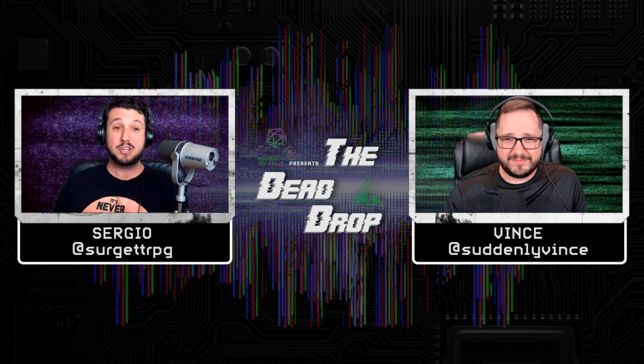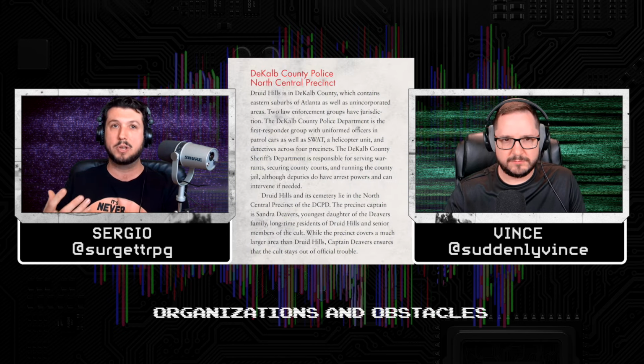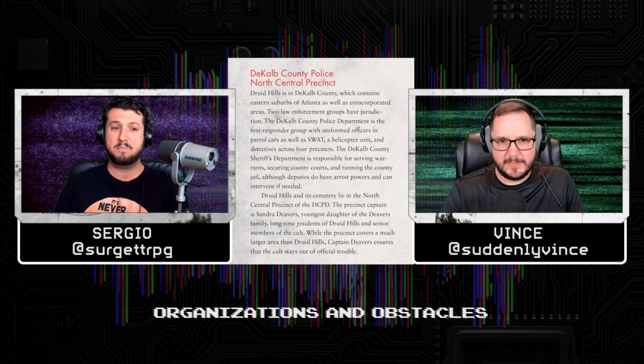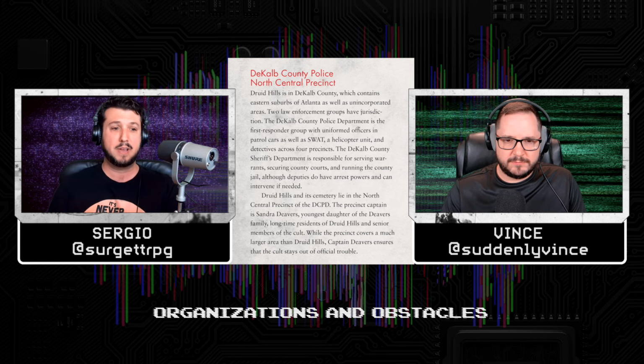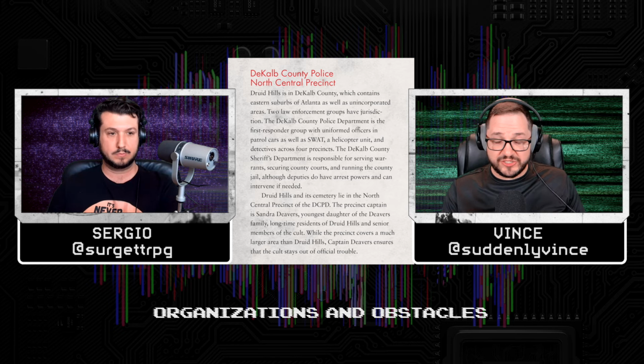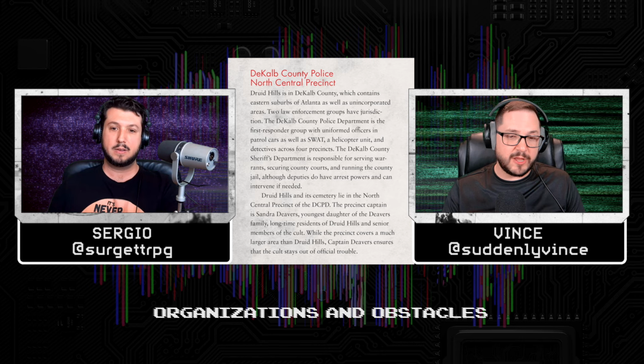There are organizations that the players can deal with. One of the ones you're probably going to come across the most is the DeKalb County Police. These guys are completely in the pocket. I believe one of them, Sandra Devers, is either a ghoul or cult member. I don't remember. Yeah, she's a captain in the DCPD, and she's also an actual cult member. So she's definitely in their pocket and helping further their agenda within the police department.